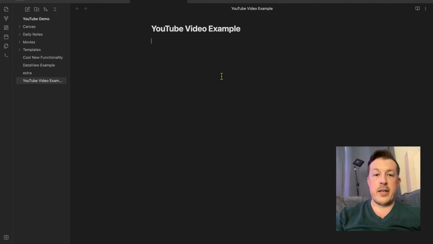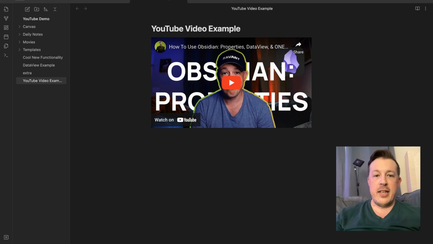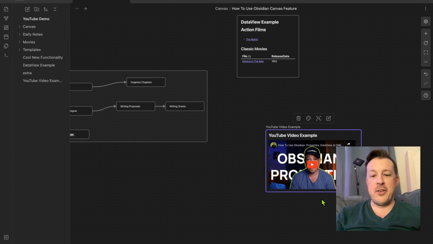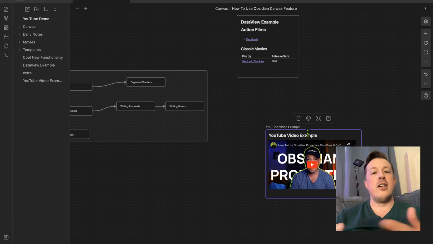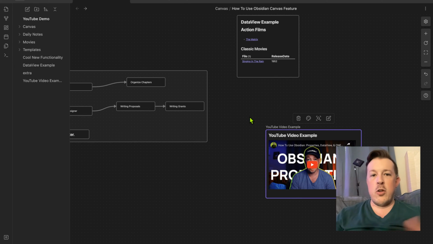I went to my catalog and I got the embed code for a video, and then I'll paste it in here. And as you can see, here's all the hideous embed source code. Hit enter, and then Obsidian automatically will embed it in your note, which is really cool. And then as we go back here, you can see that the preview of this note has already updated with the current contents of the note that I just updated right here. So it's always up to date.